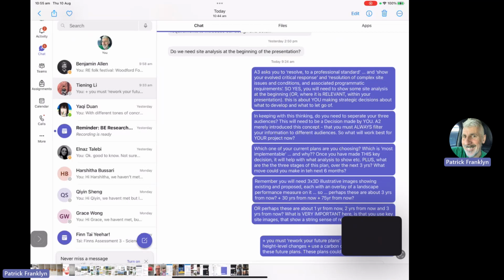So you might want to think how you do talk about those 3 audiences you've given focus to, but what you're giving focus to in the next 3 years. I suspect it'll be filtered towards council, but also the local audience. So all these things are a nuanced thing. I can't tell you exactly what to do. It depends what your focus is and where your project is coming from.